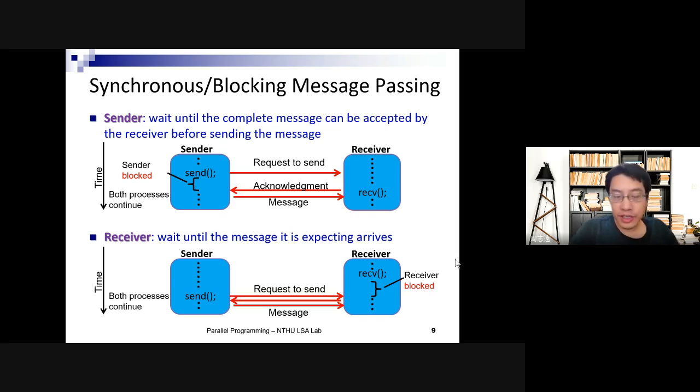And of course, because it's a synchronous communication, you could argue that the message passing action can happen immediately and directly between the sender and receiver. That means we can probably directly copy the memory from the sender side to the receiver side, without maybe a buffer in between.